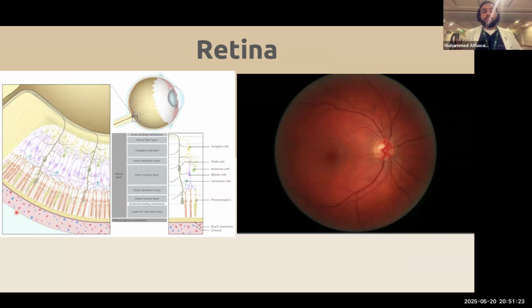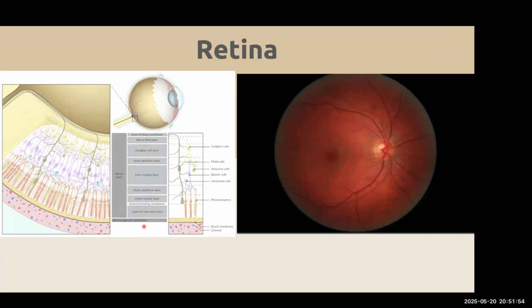As I said, the retina has two important layers. You have the neuronal layer, which will have all the rods, the cones, the ganglion cells, and whatnot, all physiology. And then we'll have the retinal pigment epithelium. What's important is the attachment between these two layers. If you have separation of these two layers, the neuronal from the retinal pigment epithelium, this will cause what disorder? Retinal detachment, which is an emergency.